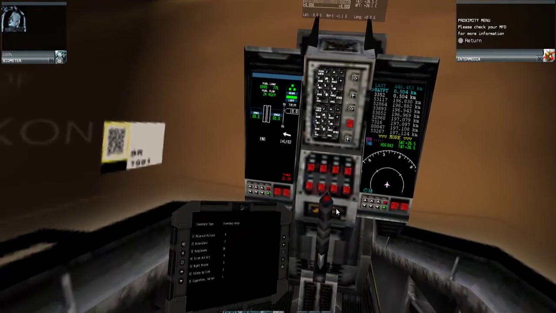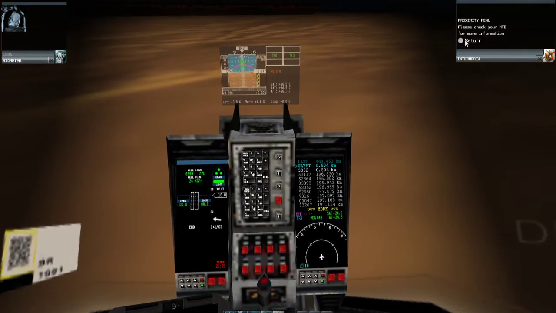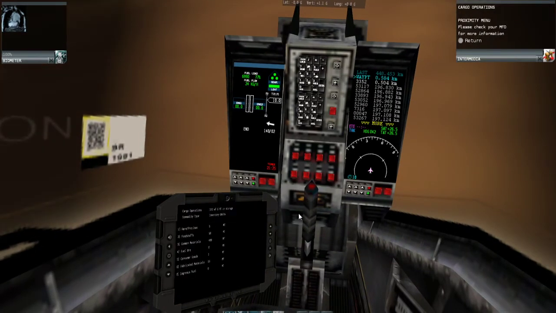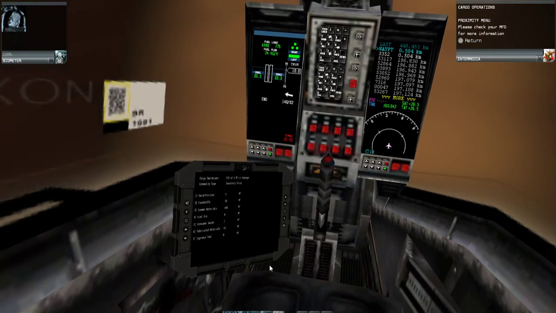Well, okay, so these are the kind of items you can get, I suppose, from the salvage. Nothing too amazing, I suppose. Apart from colony uplink. But then again, I'm not planning on building any colonies, so... So, let's go into cargo operations. This is how much stuff is left over from previous salvage attempts made by Rana, I suppose.